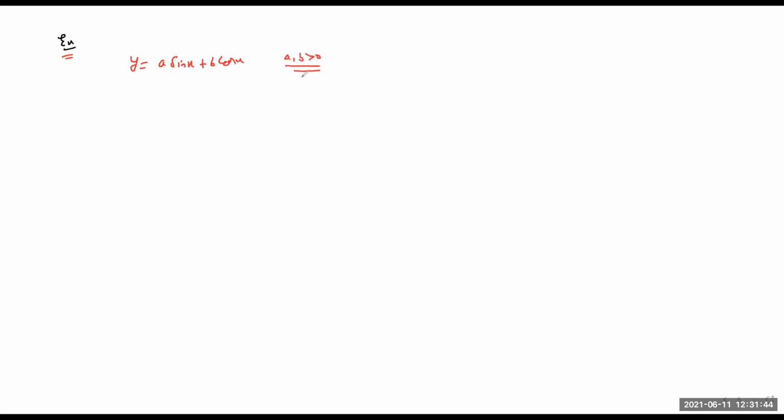So we all know sine is from minus 1 to 1. Cos is also minus 1 to 1. So we know that sine and cos are very small values, which only go from here to here. Now I want to maximize y. How to maximize y? What value must we choose for the angle? What angle will give you the maximum value of y?